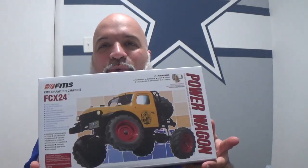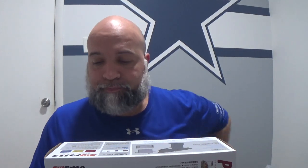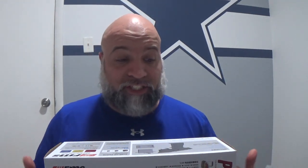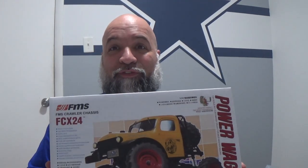Everybody. So we are here today with a new FMS Power Wagon. Well, at least new to me. As we all know, the FMS Power Wagon has been out for a while now, and I just decided to pick one up. So I wanted to see what was all the fuss about this thing.